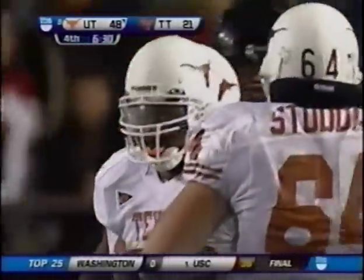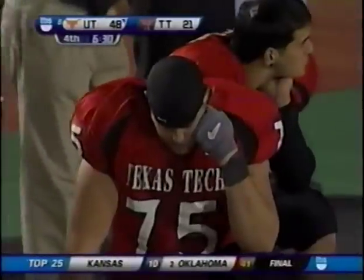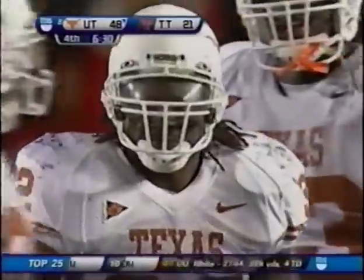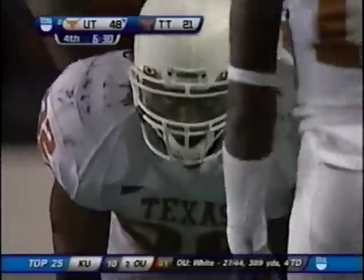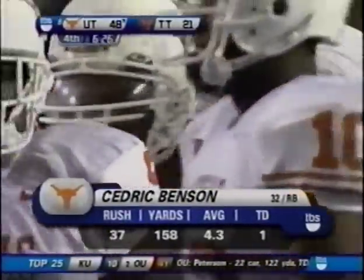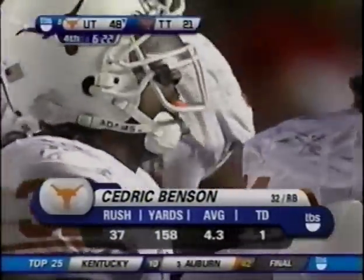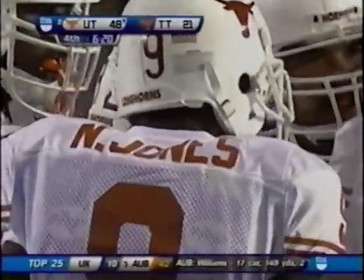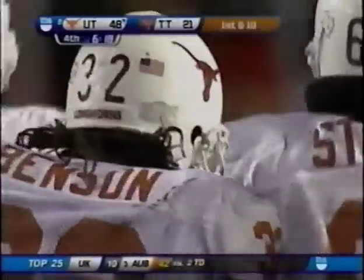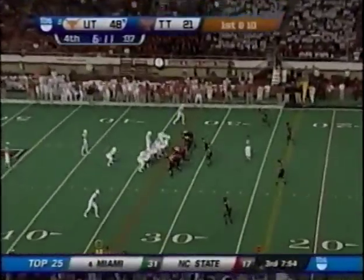Just straight ahead, assaulting that defensive front four of Texas Tech. But what about the patience that he showed as a runner? Mm-hmm. Had that little half stutter step in, waiting for his blocking angles to develop. And then once they did and he saw the path, then he leapt into it. Now, a lot of times they talk about the great runners. Obviously, you have to use your legs to run the ball, but they say the best runners run with their eyes. They have the vision, and Cedric Benson has that. 477 total yards offense for this Texas team tonight.